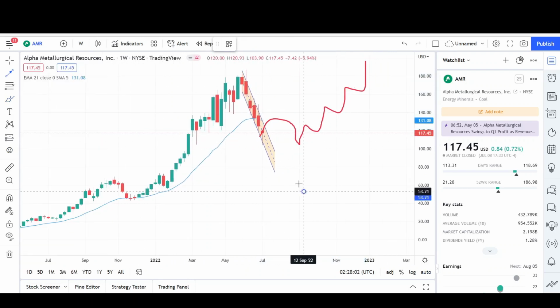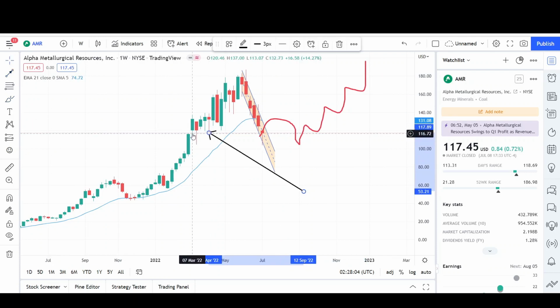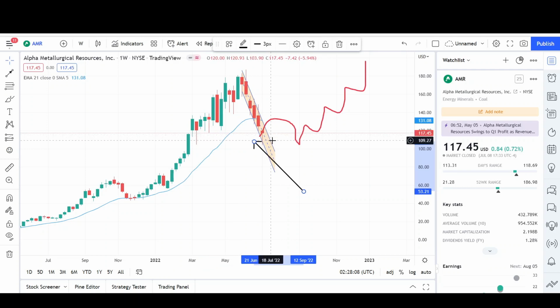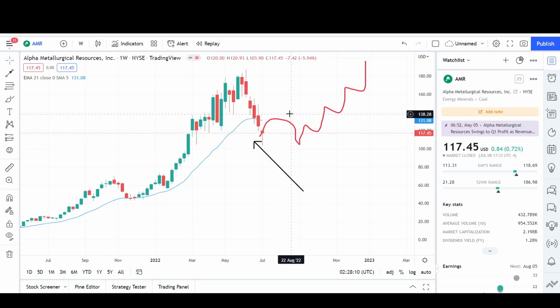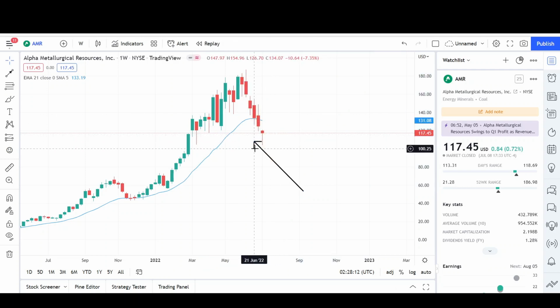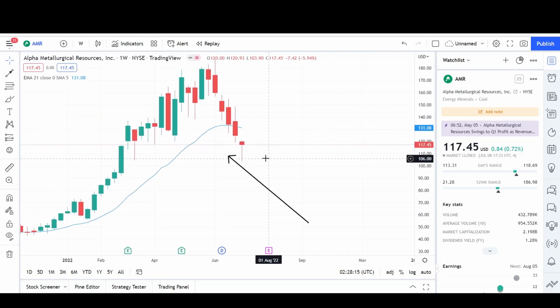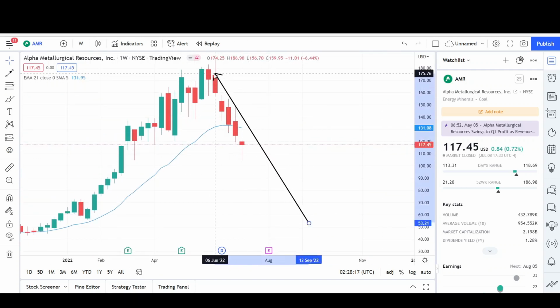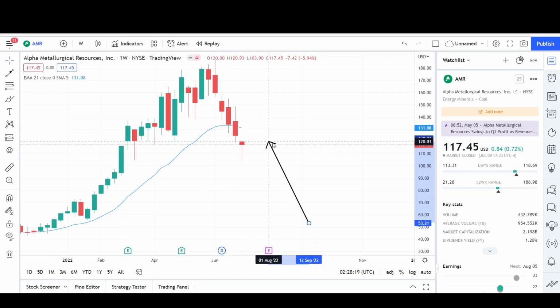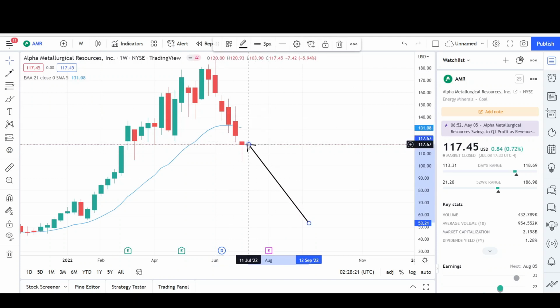Why do I think this time we're going to break the channel? Well, it's because we came back to that 105 level, which is a strong support. And you can see that the candle bar for last week was bullish, because the previous weeks were bigger red bodies, but this body is smaller. The price traded all the way down to the 104 level, but buyers brought it back up to the 116, 117 level and then closed it right there. So this is a bullish candle.